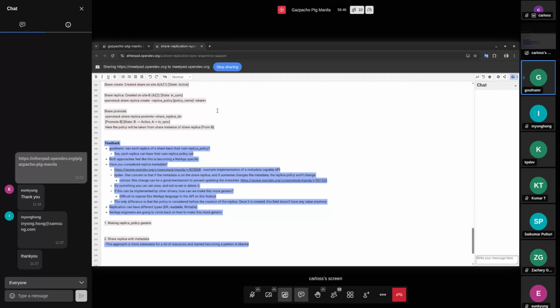For instance, today you don't really know why you created a replica, and especially when you have fan-out replication, you might have multiple replicas for a share, and you don't really have a whole lot of information that you can put in the Manila database to denote stuff. So adding this would have good side effects. Basically, it'll extend use cases. Of course, it also gives you a vehicle to get this new replication policy in.